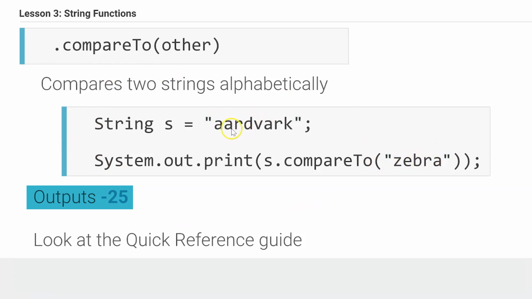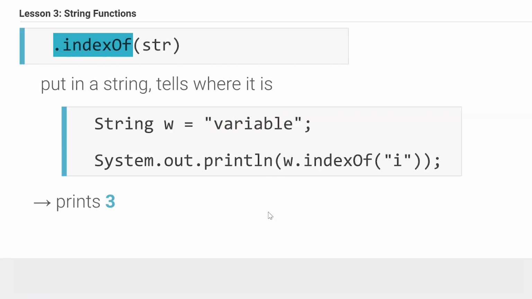All right, the last method that I wanted to talk about is indexOf. indexOf is a method that allows you to search through a string to find a particular character. For this one, we're going to go into a coding demo so that I can show you a couple of different ways that it works and go into more detail.